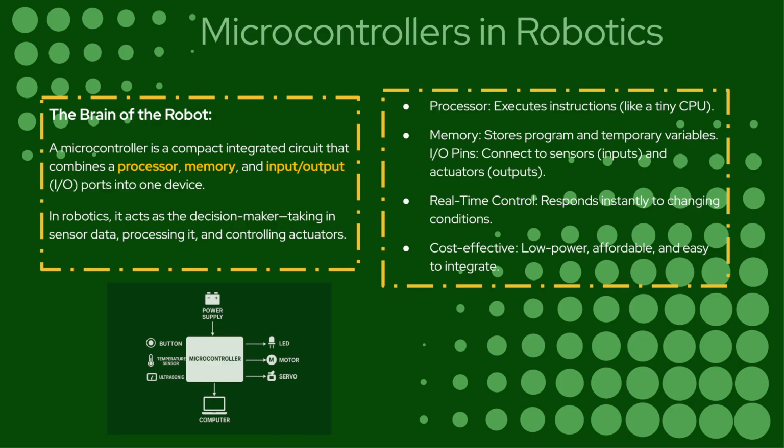Again, this is why robots depend on microcontrollers, because they can make fast decisions for them, and you need a fast decision maker when you're dealing with, let's say, car parts, with heavy parts. It needs to know, can I actually lift this? Is this going to cause damage? An example of one is when we're looking at Arduinos, they have their ATmega chips. This is like the brain of the Arduino. This is where all of its decisions and real-time control is happening.